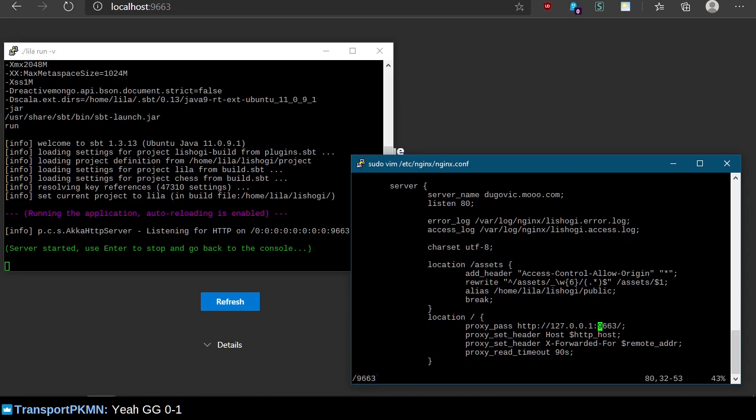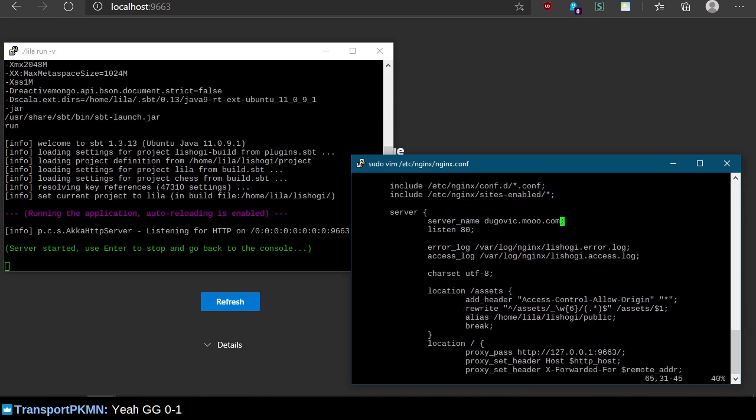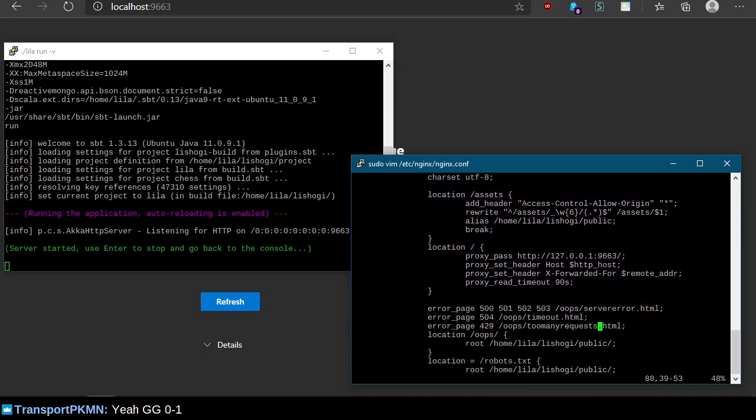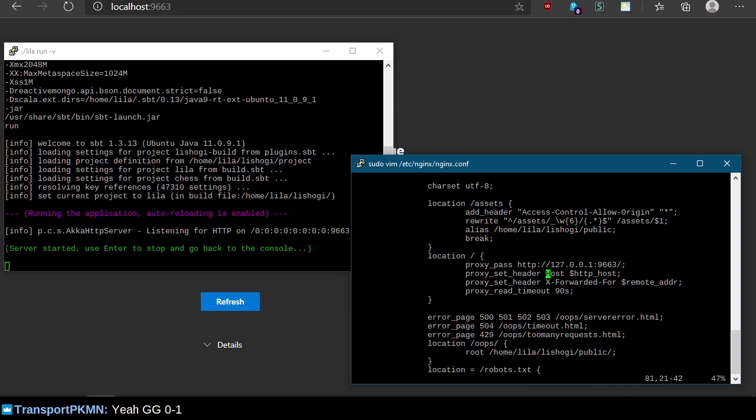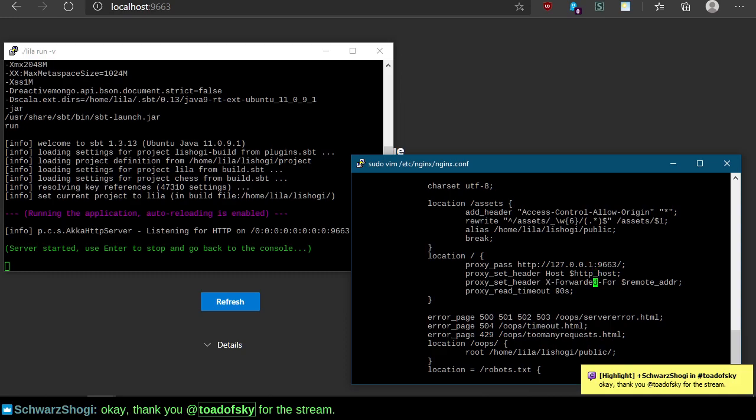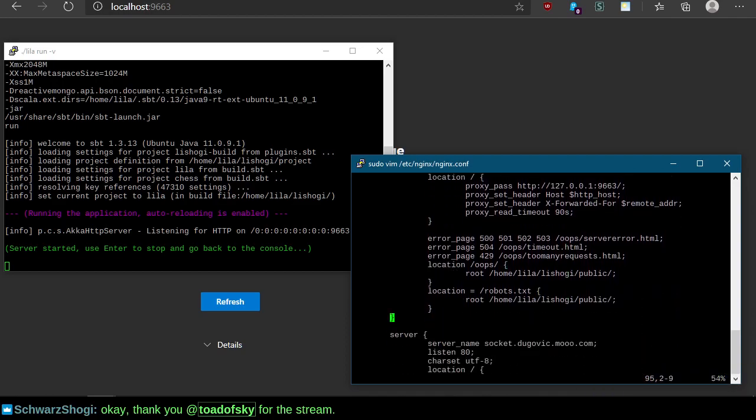So, is this a redirect? No. Okay. So, why the hell is my browser redirecting to a different host name? Confused. Now I get this proxy pass 127.0.0.1, which does forwarding on behalf of the. Yeah, I don't get it. All right. Have a good night. Yeah, what the hell? Why is this not working?